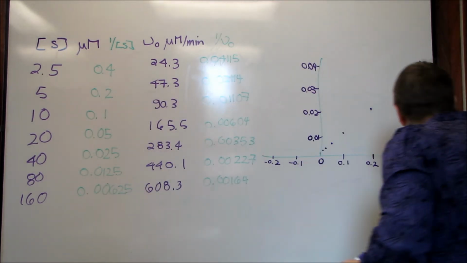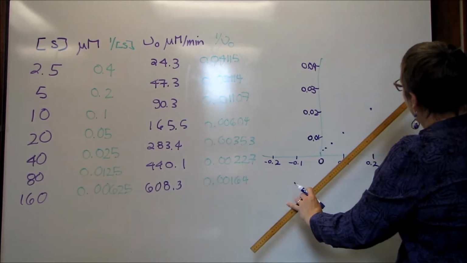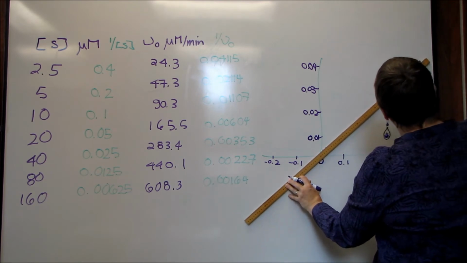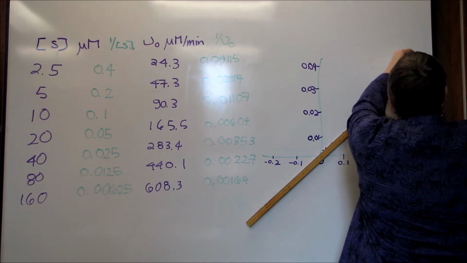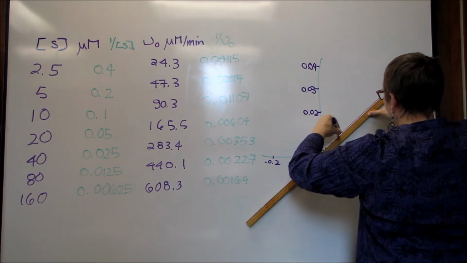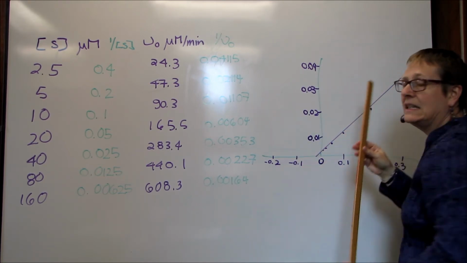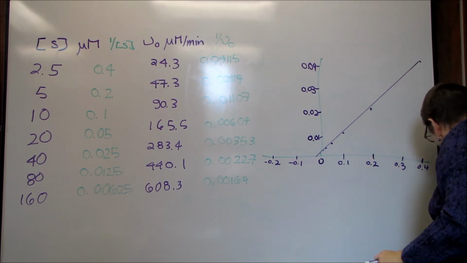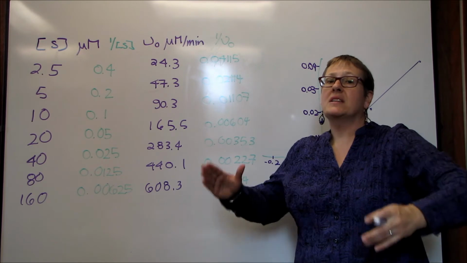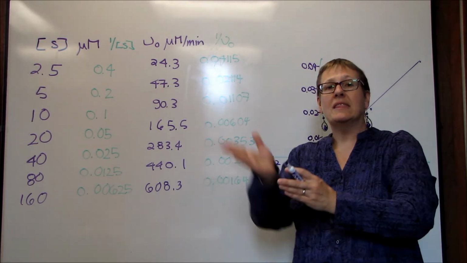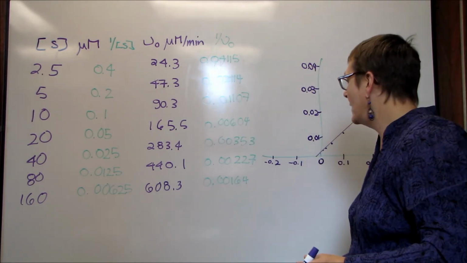And then I'm going to draw a line of best fit through those points, remembering that this is perfect data right now that I've given you. It all exactly fits the math. When you actually get this data in the lab, which you do in second year, it's not perfect. It doesn't all fall in the line. So you do have to get the line of best fit if you're going to do it this way.